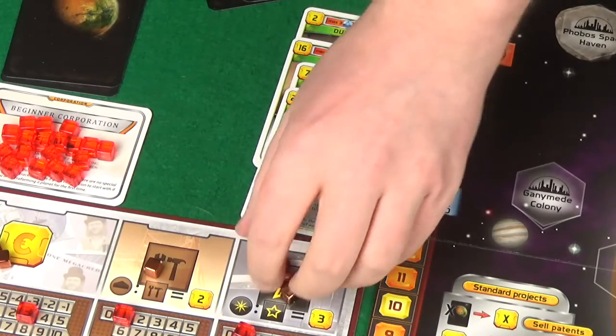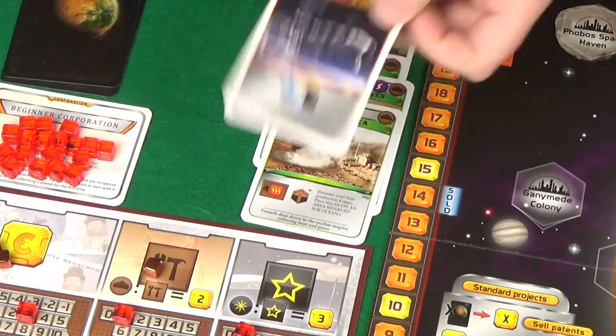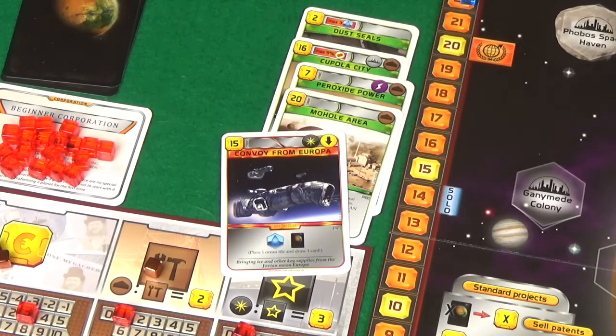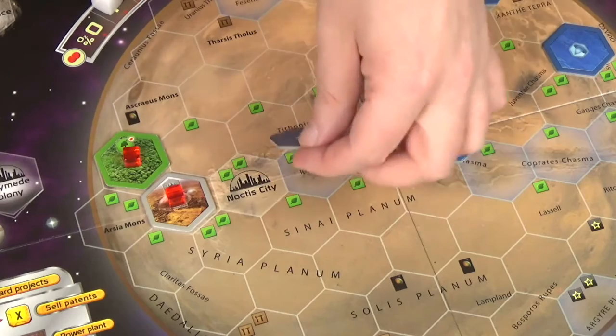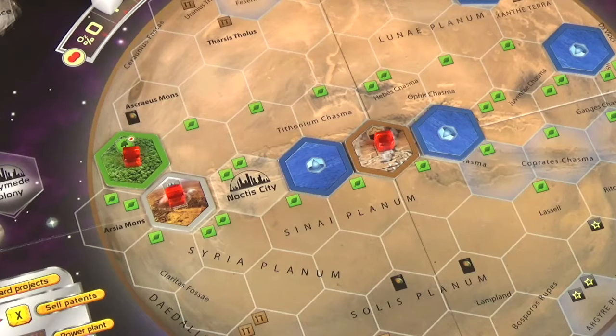And then using her 5 titanium here, she's going to play Convoy from Europa with a cost of 15. And this allows her to place an ocean and gain a card. And Pixel likes the look of the Ius Kazama, which will gain her 2 plants. And of course, placing an ocean increases her terraforming rating now up to 27. And at this point, she will pass.